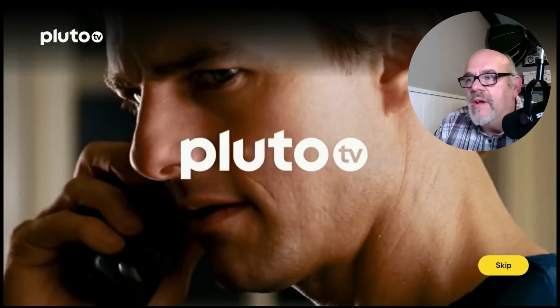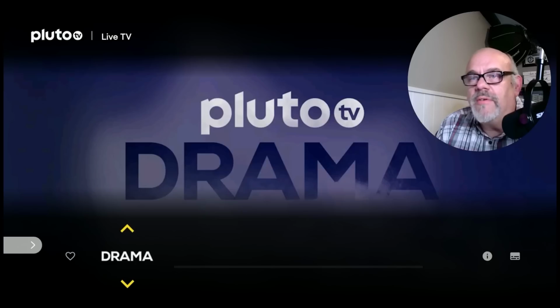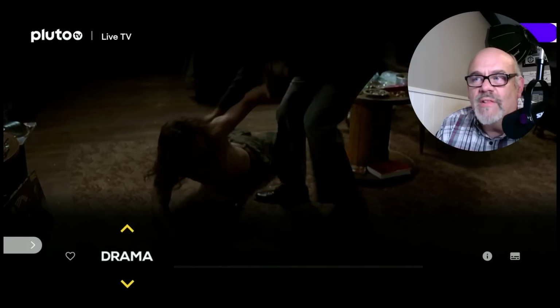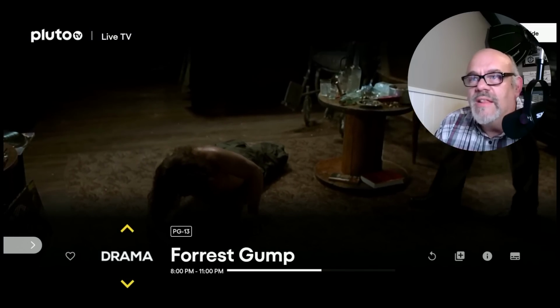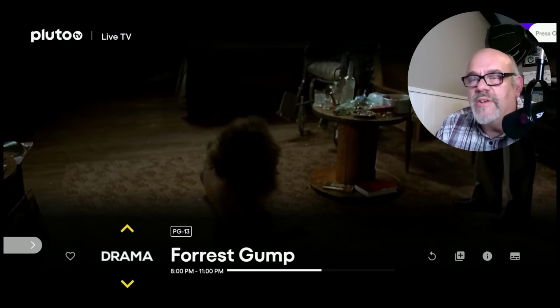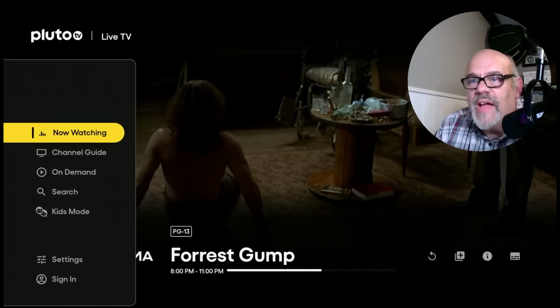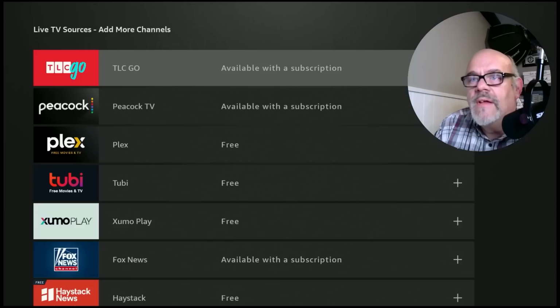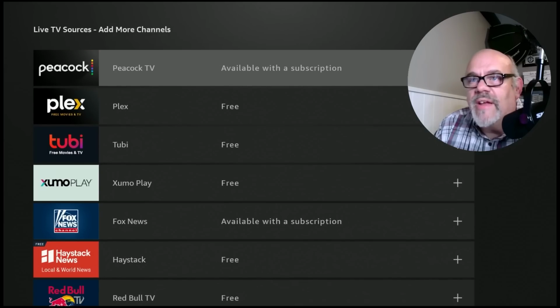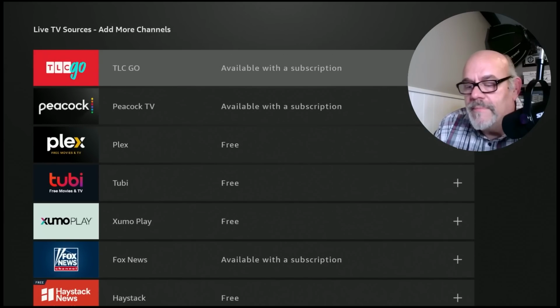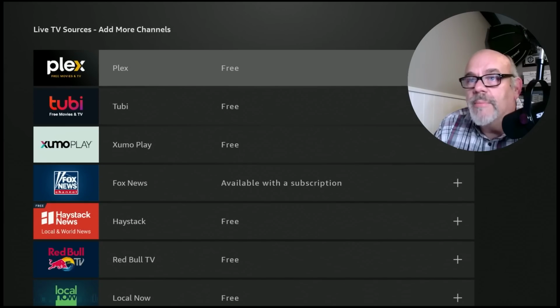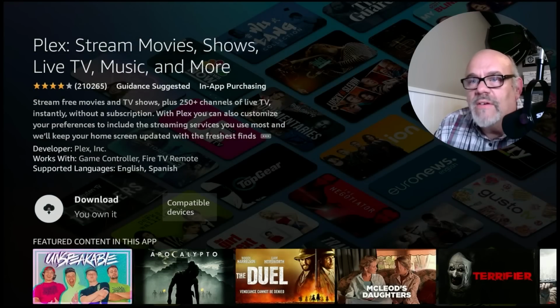And that is so you get the chance to skip the initial logins, or bypass the login screens if they give you some apps, they want you to log in, or you can choose not to. This one is pretty simple, so nothing to do here. You can just then go out of the app. And then it brings you right back to here again. So Pluto is installed. Next, we're going to go down to Plex and hit the plus on that and let that install. Go down.